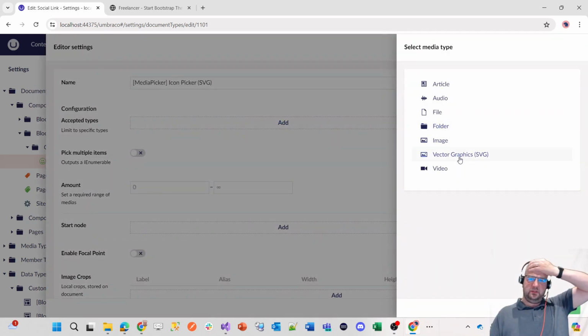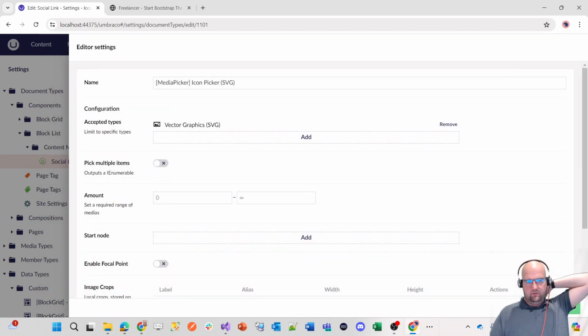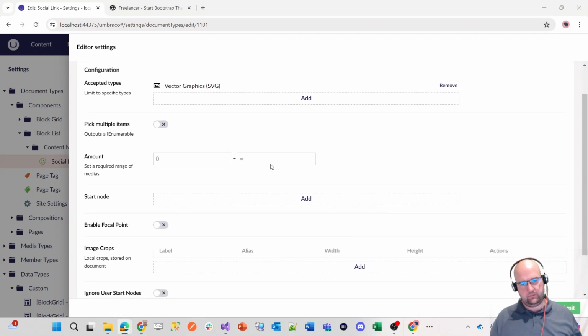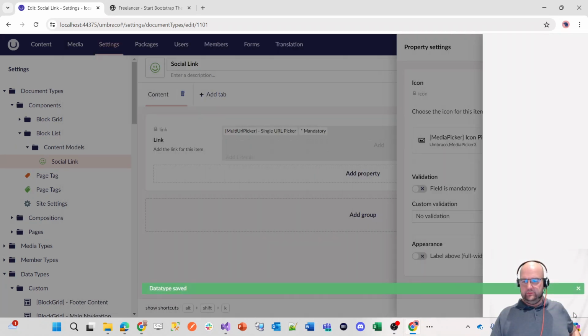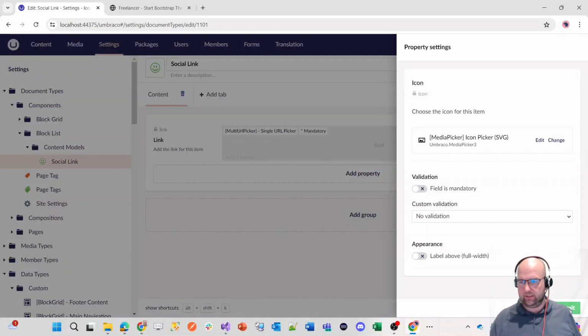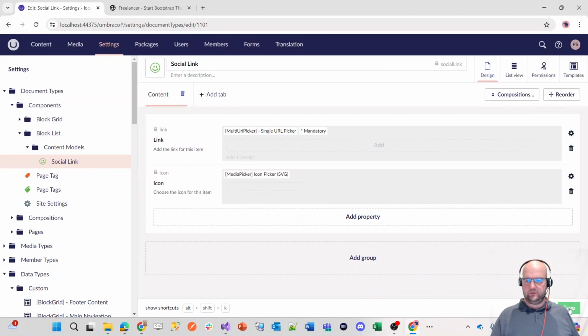The accepted types is just going to be vector graphics, and that's all we want, and the amount is just a single one. So we've created our new data type, submit that.